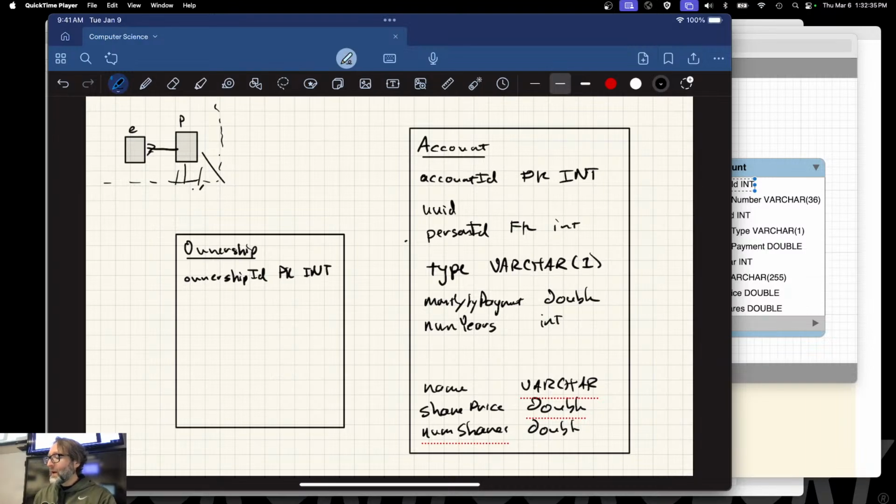All right. Now remember that I want to bring these two things together. I want a many-to-many relationship between the person table and the account table. That means I'm going to have to put in two foreign keys. I'm going to put in the person ID, which is going to be a foreign key. That's going to end up causing this kind of relationship: a one-to-many relationship from the person table to the ownership table.